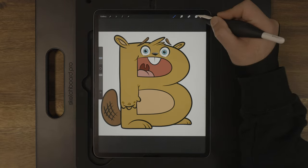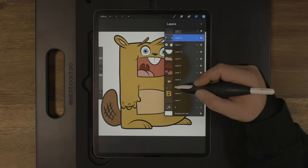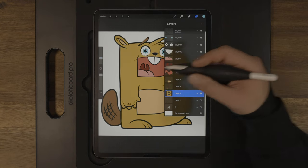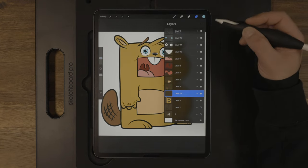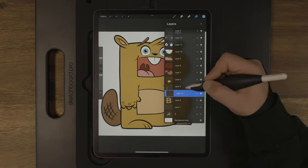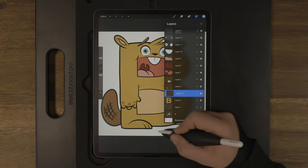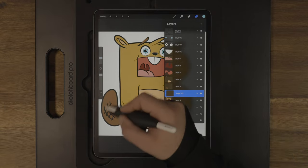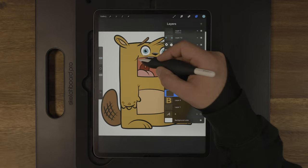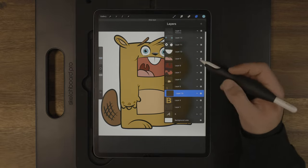So to begin this process, we're going to come up to our layers menu again. And let's start with the body here. So that kind of brown shape, we're going to make a new layer on top of this one. We're going to tap this and we're going to set it to clipping mask. So anything that we color in on this layer is only going to show up on the parts that are colored in on this. So it's not going to color in out here in the white. It's not going to color in on the tail or the mouth or anything else. Just the parts that are colored in on this layer.